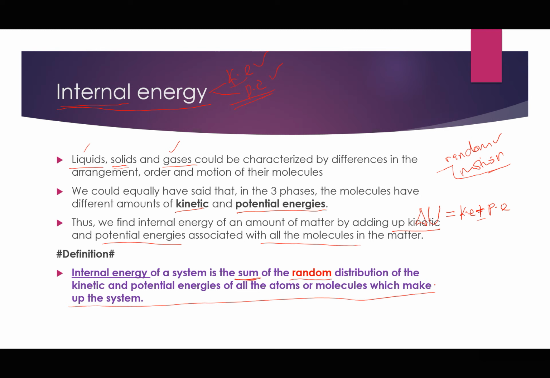So for every system, look at the sum of all the kinetic energies of all the molecules and the potential energies of all the molecules. Then the sum of those two will be the internal energy of such a system. I think we saw something similar to this under work, energy, and power in AS, but I must have said that this will be seen in detail at advanced level. So this is the time to see internal energy of a system.